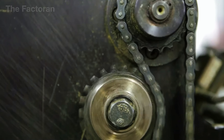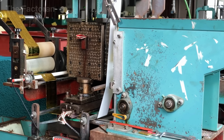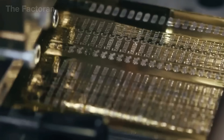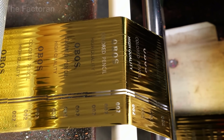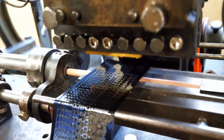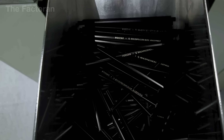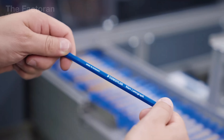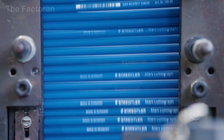Once the final coat of paint has been applied and dried, each pencil is ready for a crucial step that gives it identity: the printing process. On the printing line, every pencil is gently rotated through rollers or hot-stamping machines that imprint key details directly onto the wooden barrel — such as the brand name, product code, and graphite grade like HB, 2B, or H. For premium pencils, more sophisticated techniques are used, including heat transfer printing, silk screening, or metallic foil embossing. Some major brands even offer personalized engraving, allowing users to add their names or messages.